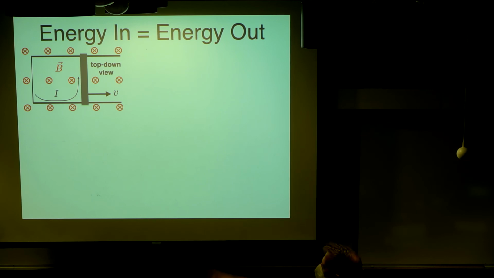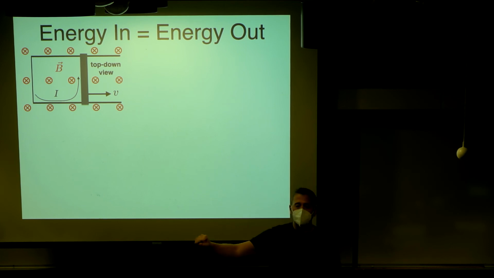I mean, for example, in this scenario, when current starts flowing, we have electrical energy being produced. Where is that coming from? The kinetic energy of the bar moving. Okay, and where is that coming from? Whoever's moving the bar. It takes work, mechanical work, to move the bar. You can't push the bar without inputting some work.